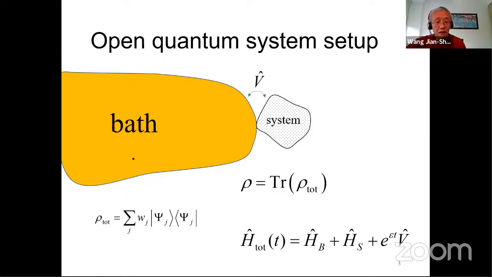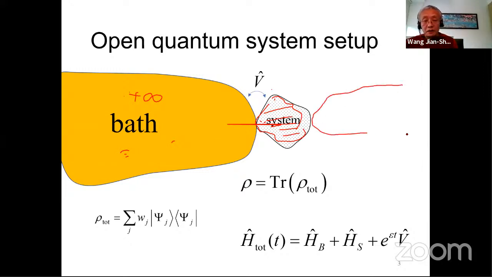This is a picture that everybody knows when they study quantum master equation or open quantum systems. So the general framework is that we are interested in a small system, a finite system, so we call it the system. This system is connected to a bath. The bath is supposed to be infinite in extent, so very large. Usually we are not terribly interested in the one bath situation because one bath would just give you an equilibrium. In the most general situation, at least we should have 2 baths. So we have a left bath and a right bath. In that case, we establish a non-equilibrium situation. So that is more interesting.